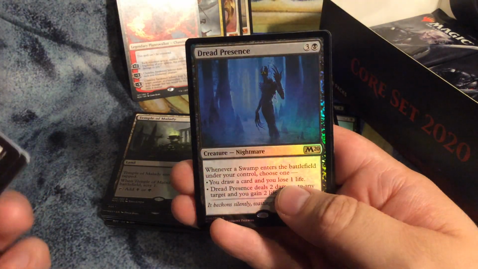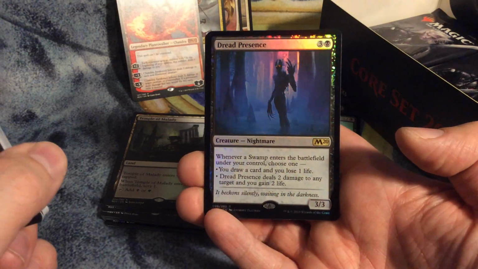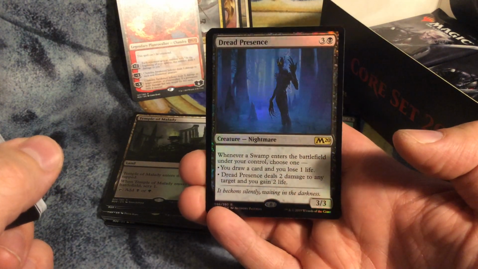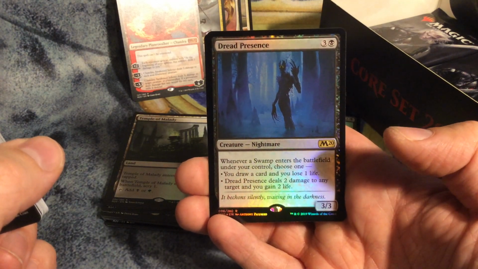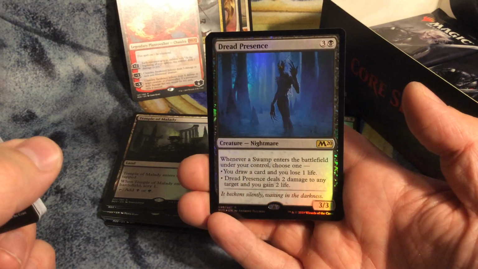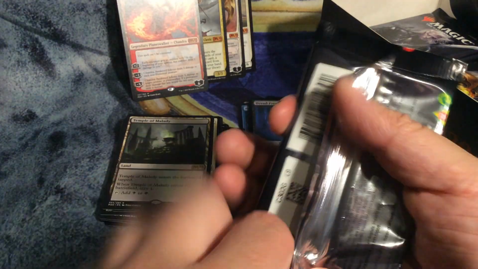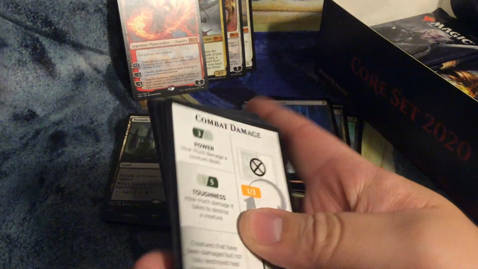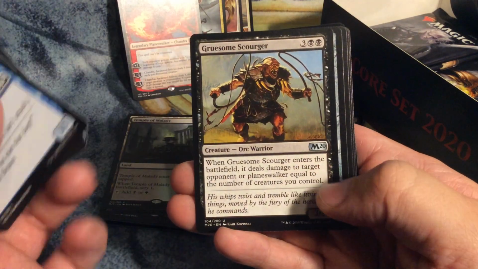And we have another foil rare, Dread Presence. For 4, it's a 3/3, and when a swamp enters the battlefield under your control, choose 1. You draw a card and you lose 1 life. Dread Presence deals 2 damage to any target and you gain 2 life. Cool. You have 2 foil rares now, 4 mythics. I don't think we're doing that bad. Could have gone worse. This is a nice way to re-enter Magic.